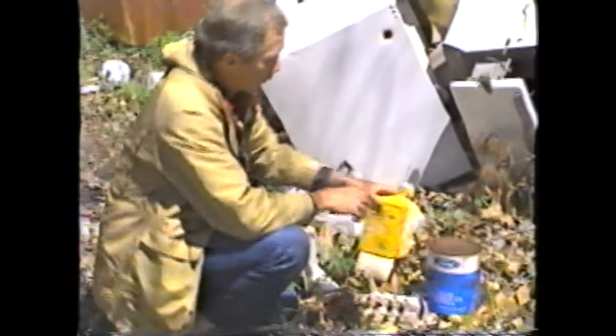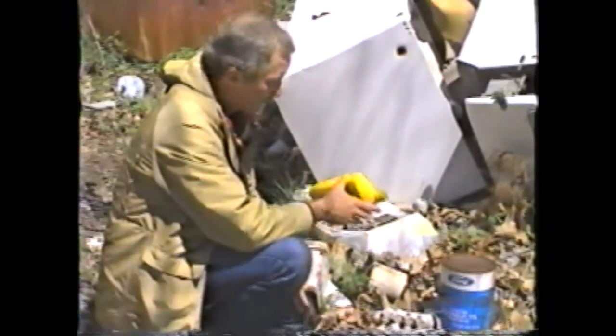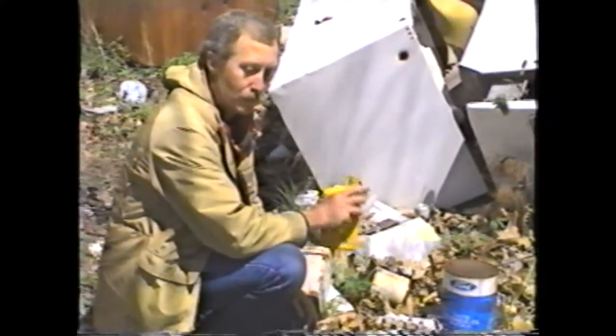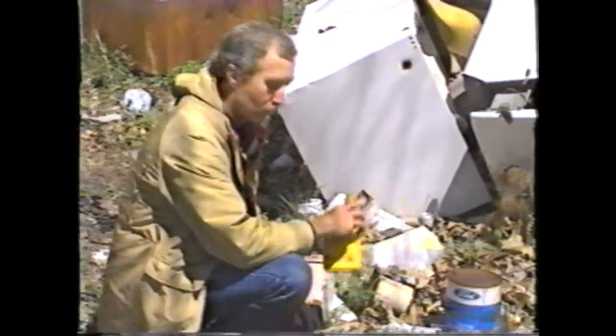Oil cans. All of these things are never truly empty. When they're thrown out, they always have a small residue of oil. And it doesn't take very much oil to contaminate a lot of groundwater. Just a few ounces of oil can contaminate thousands of gallons of drinking water when it's in the aquifer of the groundwater system. So what? So what if a little oil gets into the groundwater?